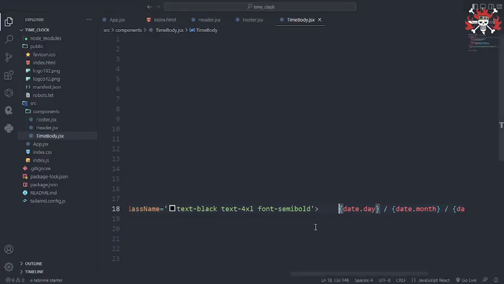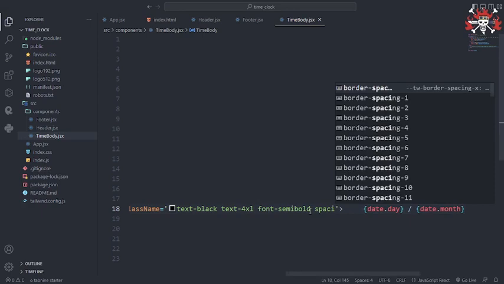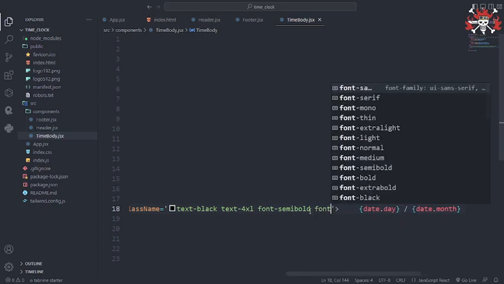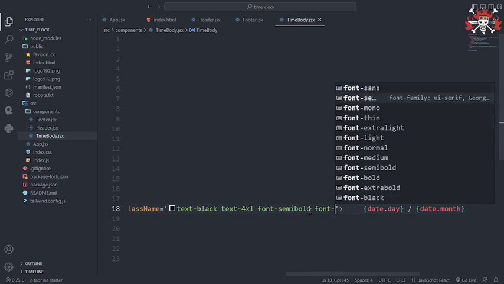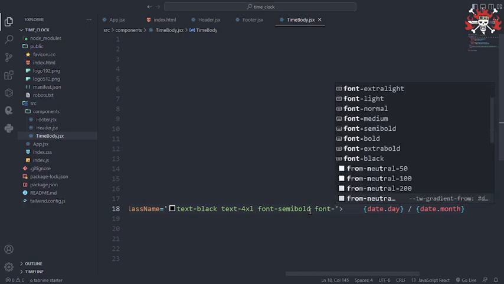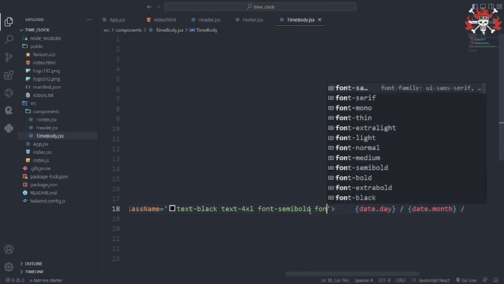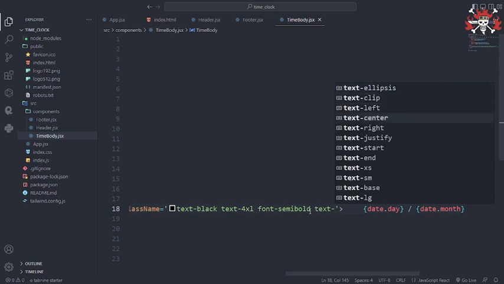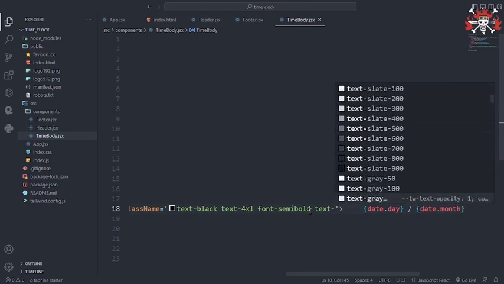Okay, the letter spacing, let me give the letter spacing, font, here, let me go here. Font, let me give the text spacing. Let me keep it as it is.